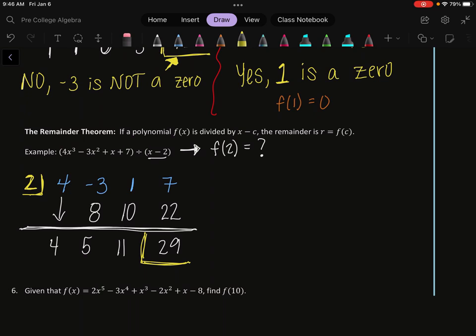Okay, so what does this mean? I just said the question would ask, what is f of 2? And that is 29. And that's pretty much all you have to do. So if I plugged in 2 to this polynomial, it would equal 29. Kind of nice, right? Again, like an inverted way of how we've been doing things all of algebra. We just plug in 2 and then throw it into our calculator, and it spits out 29.